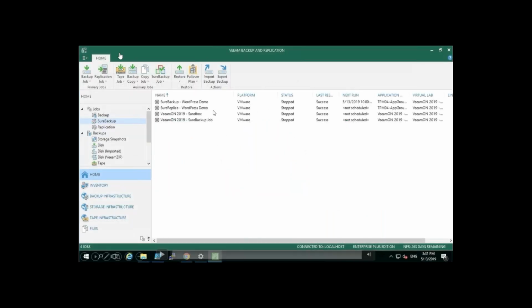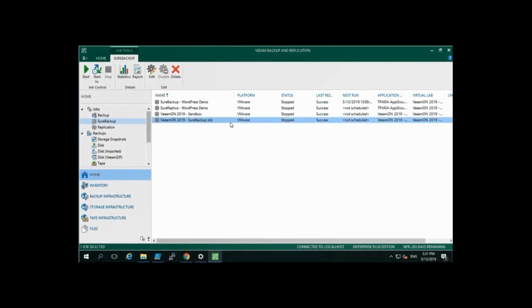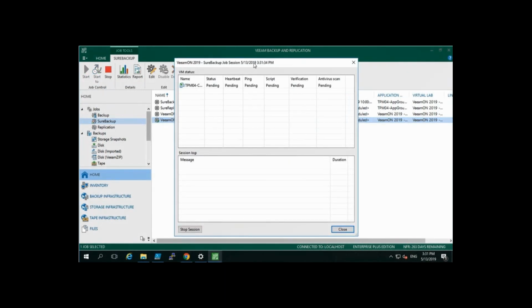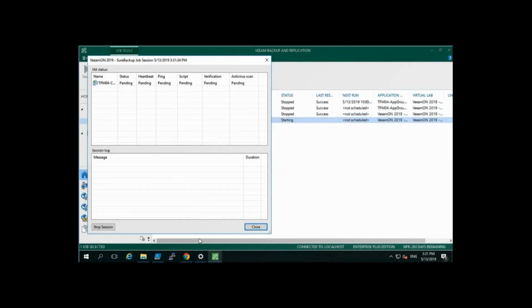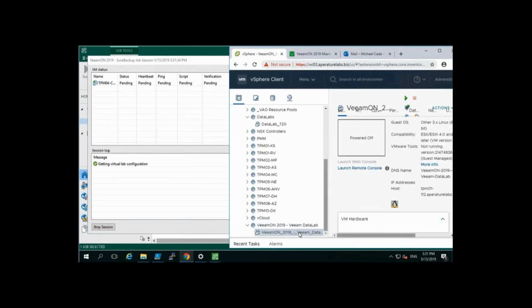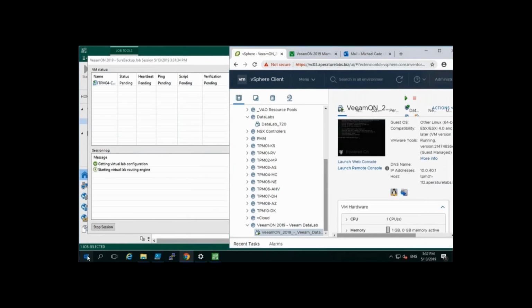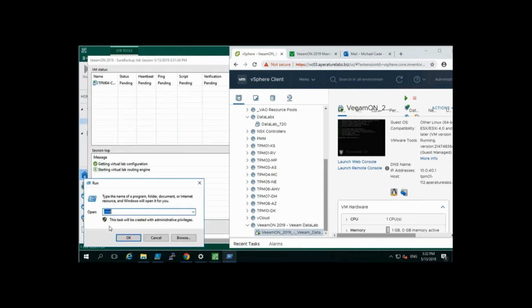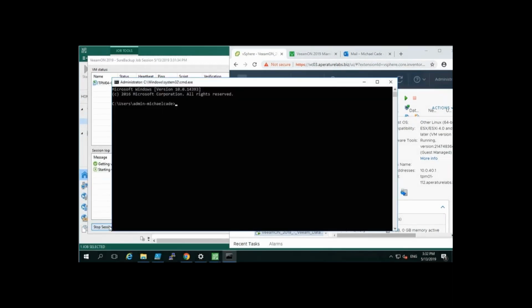And let's have a look at how that works. I do have a SureBackup job created, and I'll start it. And here we go. Here we can see all the different details, steps and actions taken. On the right side of the screen, we can see a resource pool that defines our virtual lab, and the virtual machine that started right now is our proxy component, the network proxy. Let's pin it.